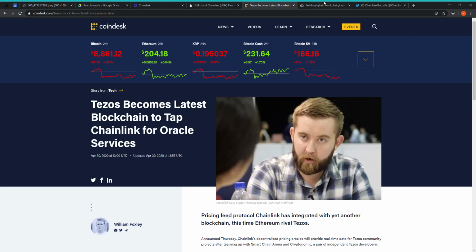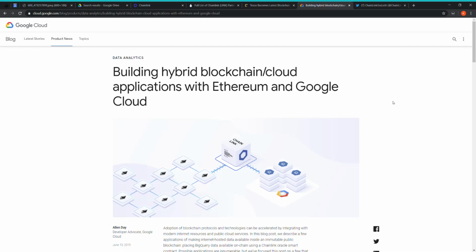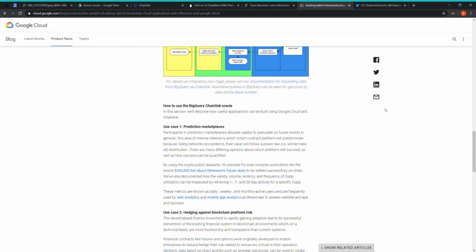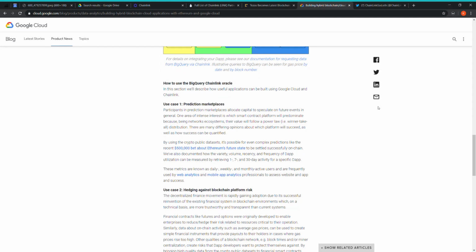Just to kind of add more onto that as well, this is an article written last summer by a Google Cloud developer. It's just a very simple article covering certain use cases where you can build Google Cloud and Ethereum projects together, or applications together. And they do mention down here prediction markets, as I had talked about previously. Just simple things like, well, we're trying to predict the weather tomorrow. I mean, it could be anything and everything. That's just one simple use case, but I'll put this article in the description as well so you can read it in a little more detail and take whatever you can from it.